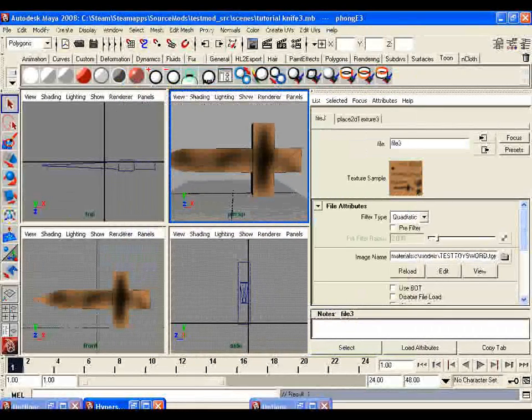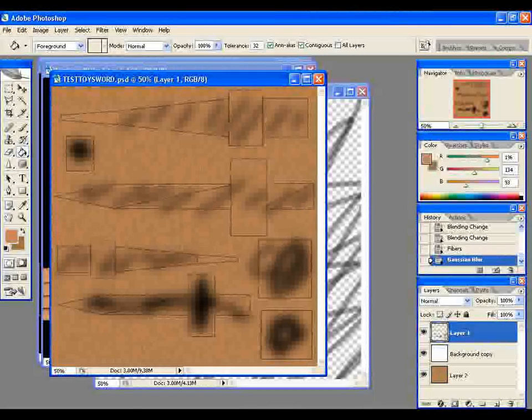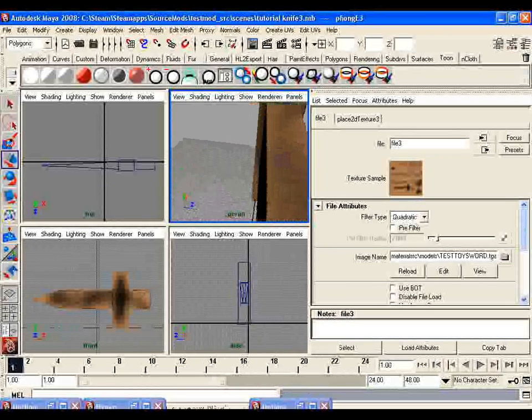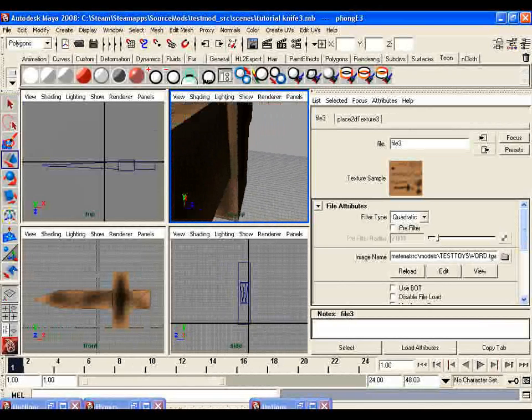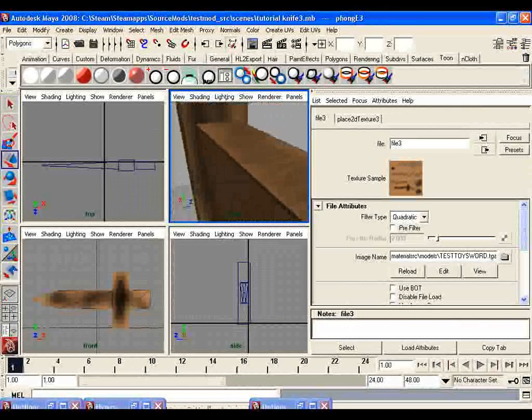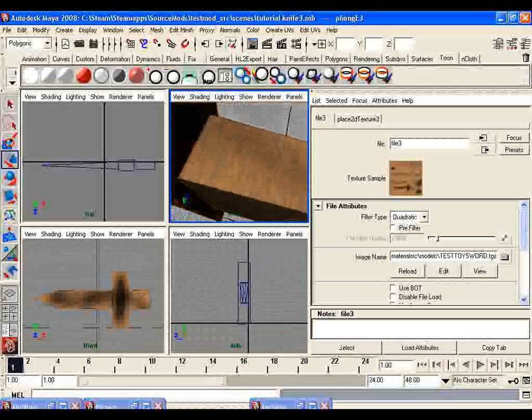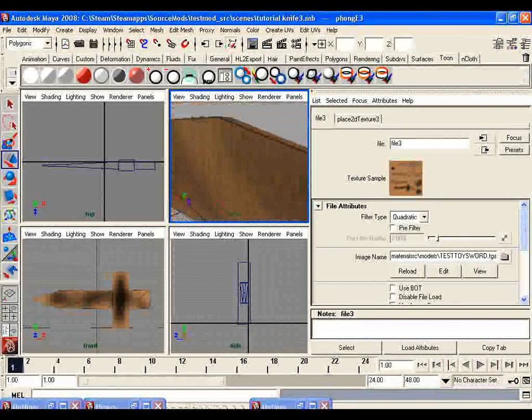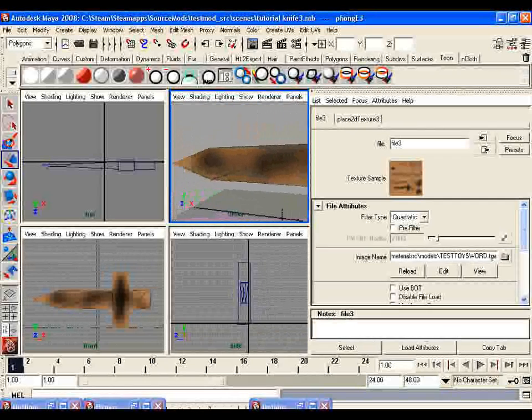Now, oh, you know what I did? I left those black lines on. So yeah, I actually wanted to look at something specifically here. I wanted to look at the corners. And there does seem to be that black line. But you'll notice that this isn't too bad for a texture, even for wood.